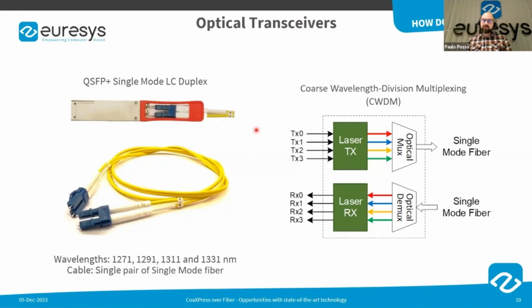Then we have the single mode type, where we use a pair of fiber, one fiber in each direction. They are more complex than MPOs because they use a different light wavelength for each electrical signal. For QSFP+, we have 4 wavelengths that are multiplexed into a single fiber. And as I said, single mode transceivers are more complex and more expensive than multimode transceivers, but on the other hand, they use much cheaper cables and can reach longer distances.